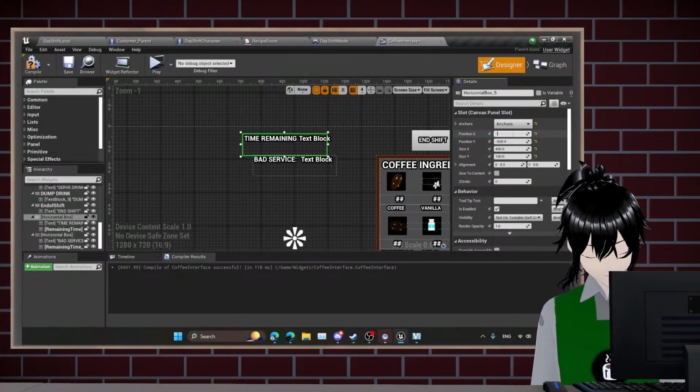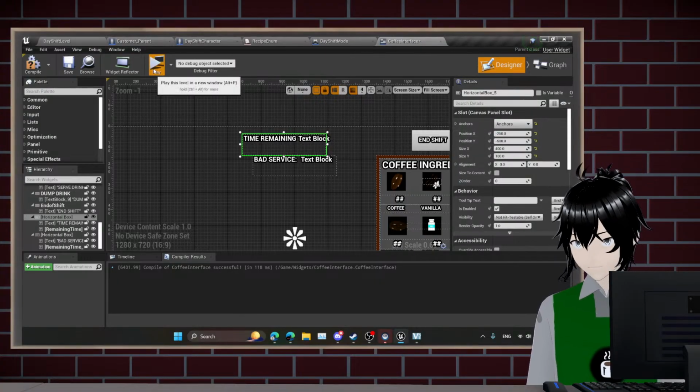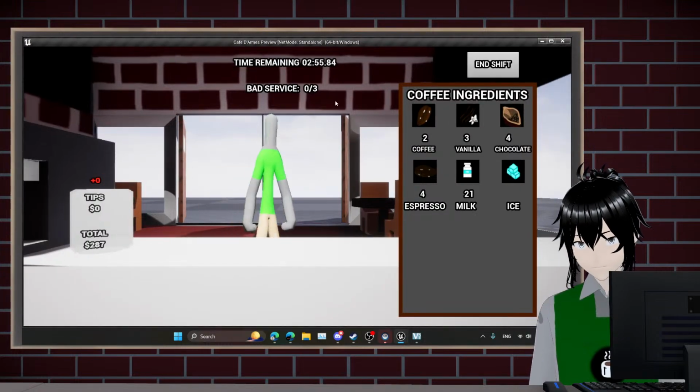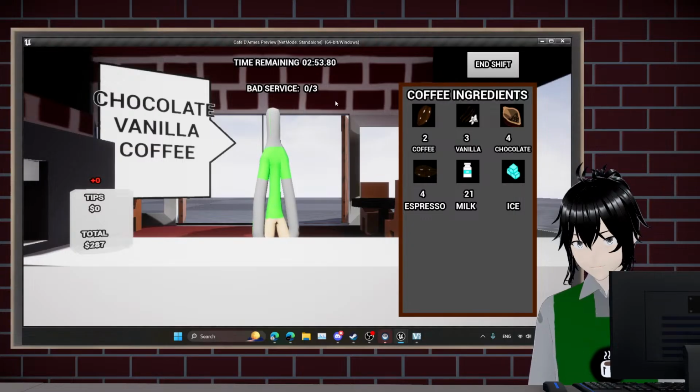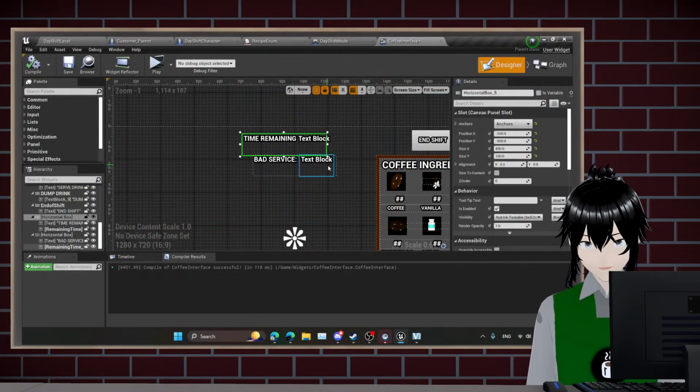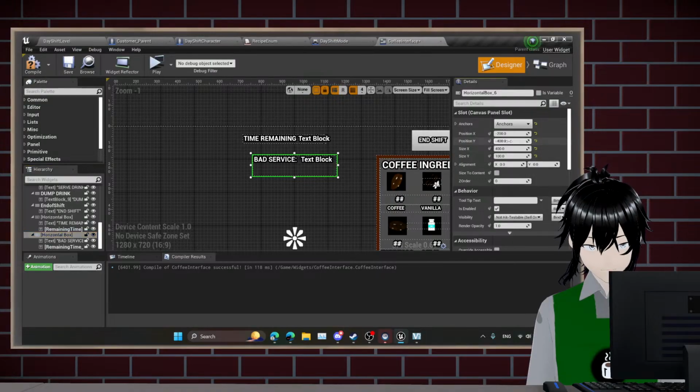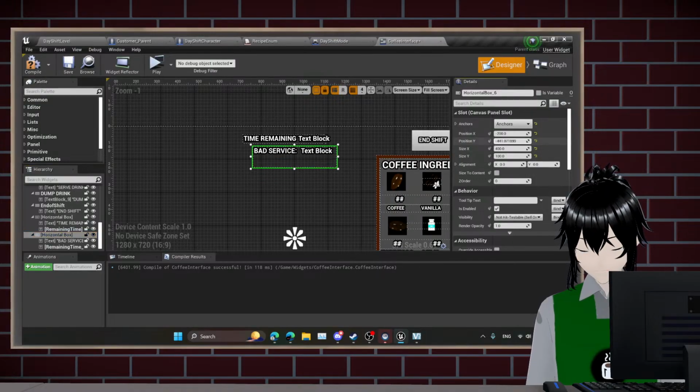Let's do negative 250, see what that looks like. It's better. Bad service can definitely go up a little higher. So what if we just squeeze that? And then just roll this up a little bit.